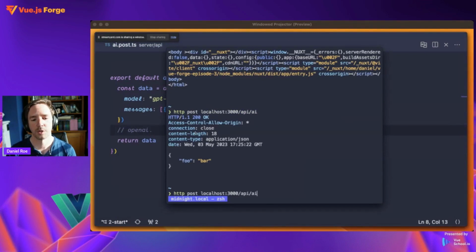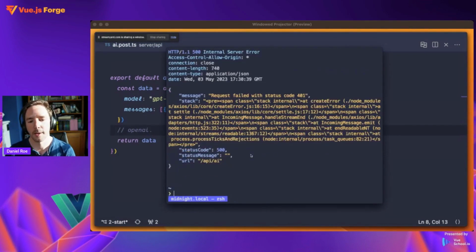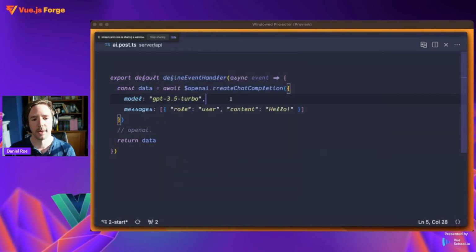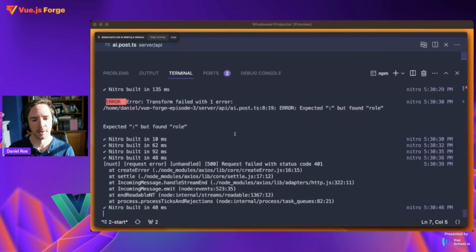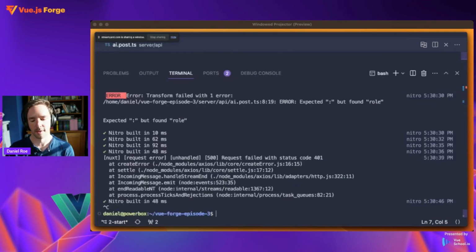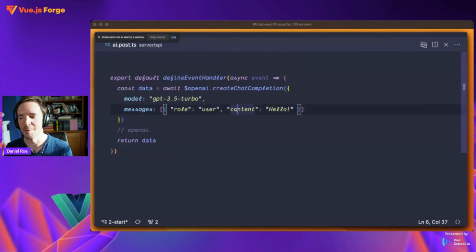So we're going to post to API AI, and oh, it's not authorized. Why is that? Is it possible that I haven't configured the token? Everybody look away. Just better check that the setup is right. I'm going to have to revoke that token immediately after.